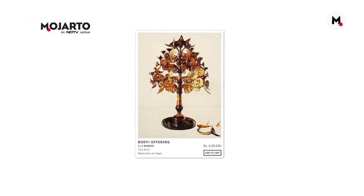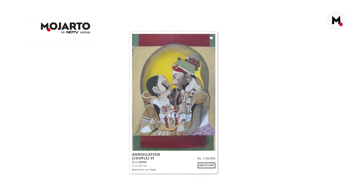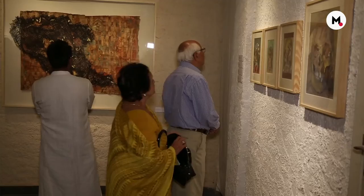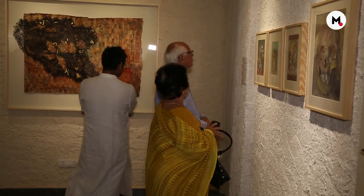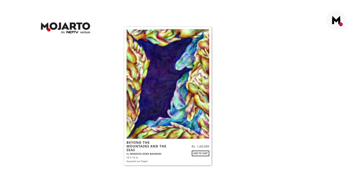You look at V. Ramesh's works, which are super realistic. You look at Neelima's, which quote poetry. Manisha Gehra's work here is extremely personal. We have Zahra, we have Varda — extremely talented artists who don't have to scream about their work. It can be subtle and still convey angst, still convey anguish. The title of the show is 'Revisiting Beauty,' but for me, beauty is always around me and it doesn't have to be an expensive object. Beauty could be picking up seeds or feathers — whatever makes you look at an object and transports you, that for me is beauty, and that's how I have always worked.